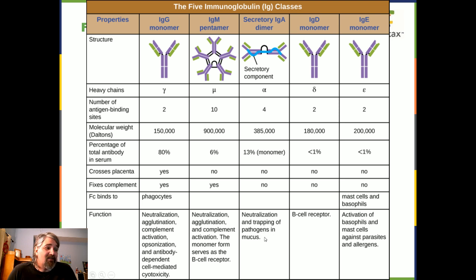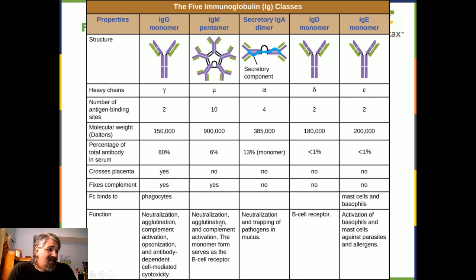Secretory IgA is good at neutralizing and trapping pathogens in mucus. This is a secretory component. This is secreted in, like, breast milk. It does not confer full immunity. The mother doesn't make every possible antibody as an IgA and secrete it. These are really effective against gastrointestinal potential pathogens, but it's not blanket immunity reflecting exactly what the mother is able to make for herself. That's what you get through the placenta with IgG.